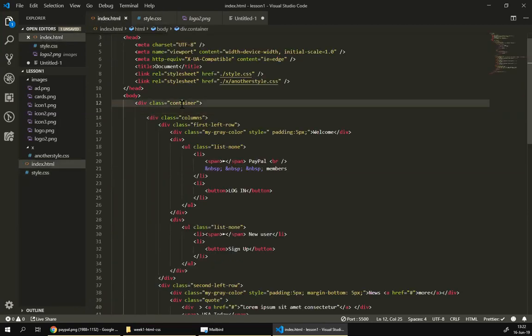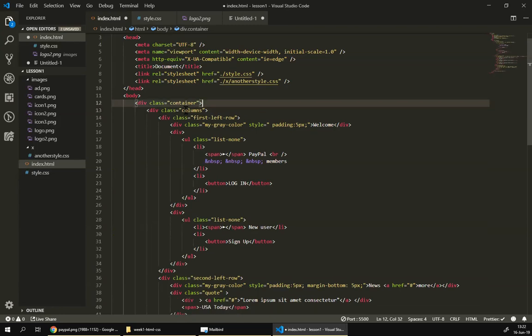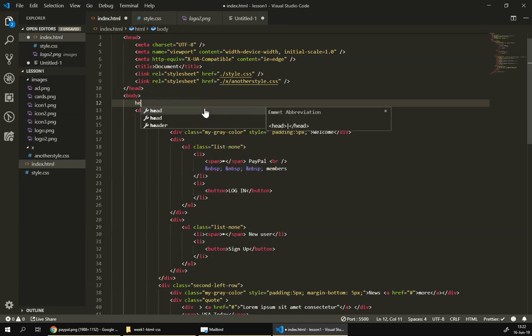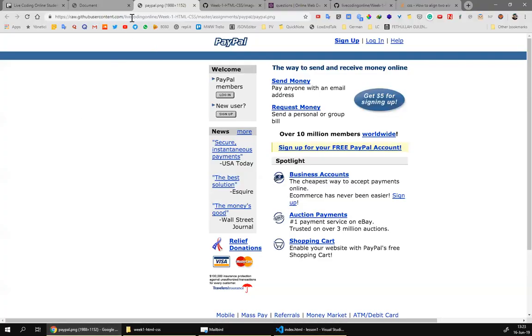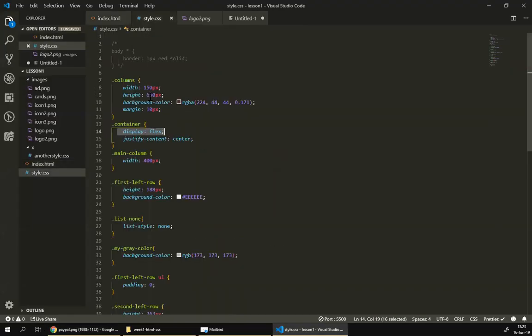The container is already flex, so we cannot type this in the container. We can have a header or head element, and inside this element we will have our header. Currently there is nothing, but let's start giving it some.